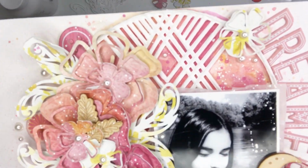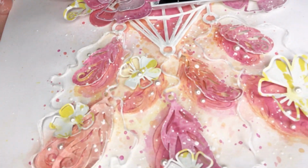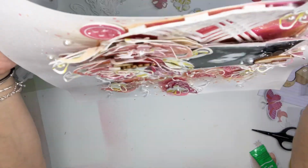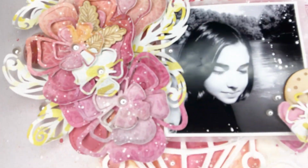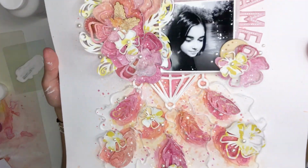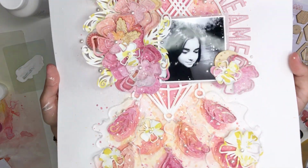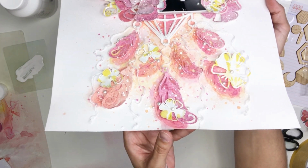This video is quite long, but there are a lot of steps. I love the result. It's really what I had in mind, and I'm happy to have achieved it. A colorful girly page with a poetic twist. Hope you liked this layout and can be inspired for a future project.